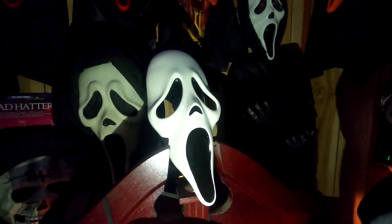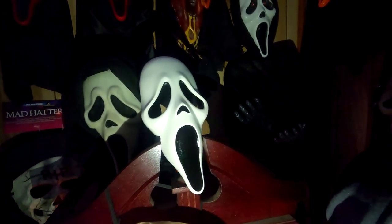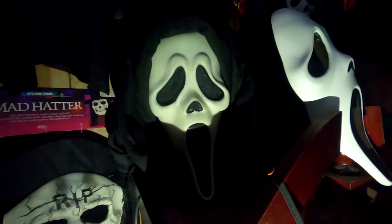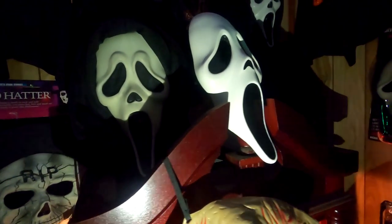I still need to do that, but yeah, it's a very, very great representation of how the mask looks in the game, because it is very different from any of the actual Ghostface masks, as you can tell. Pretty darn different from an EU. But still, it's a pretty cool looking mask, so no big deal.